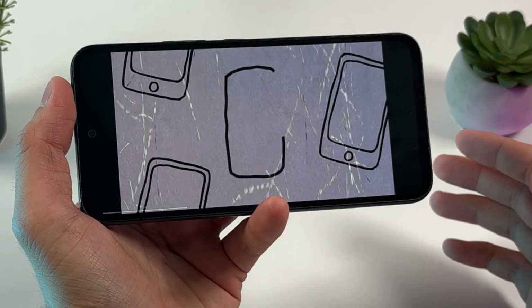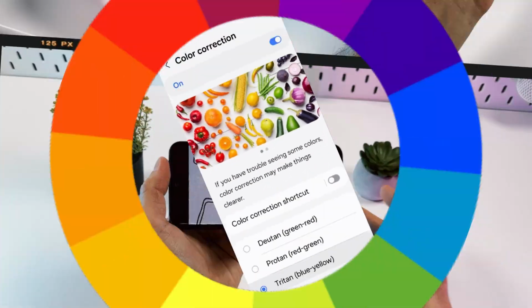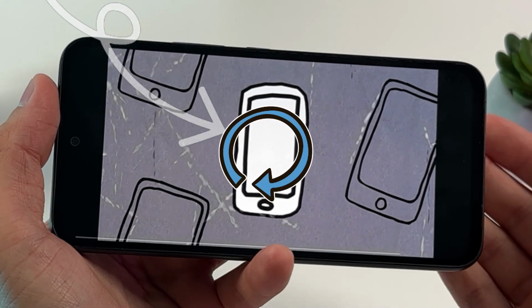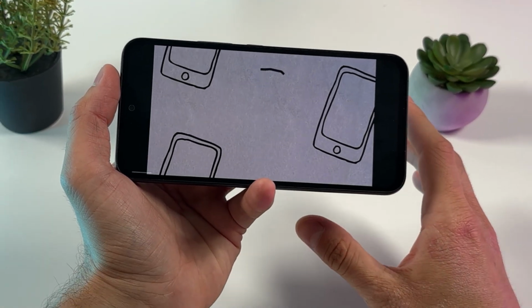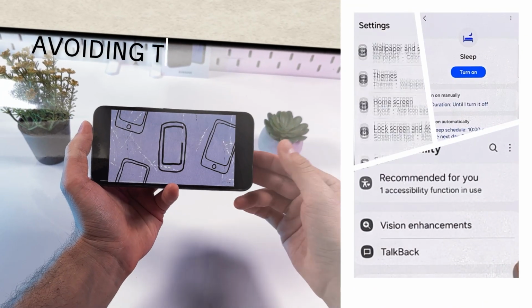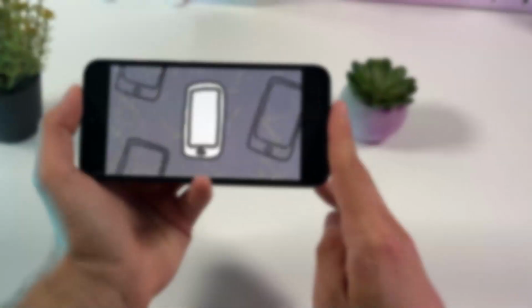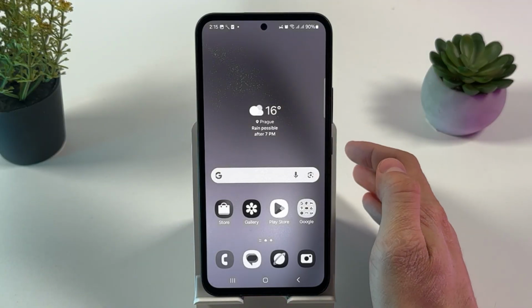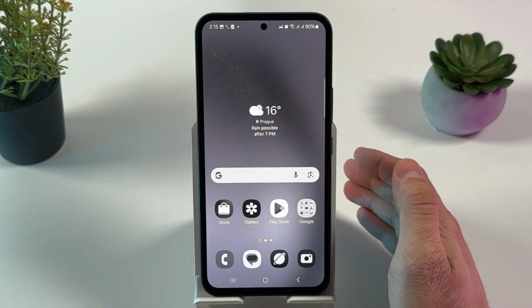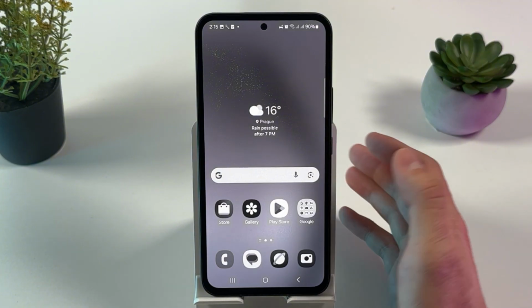If your phone screen suddenly became black and white and you want to restore the colors, here is a way to bring them back, because sometimes it happens because of some settings option. And watch it till the end, because I'll give you a valuable tip on avoiding this problem in future. So there may be a couple of reasons for that problem to happen, and I'll try to cover them.